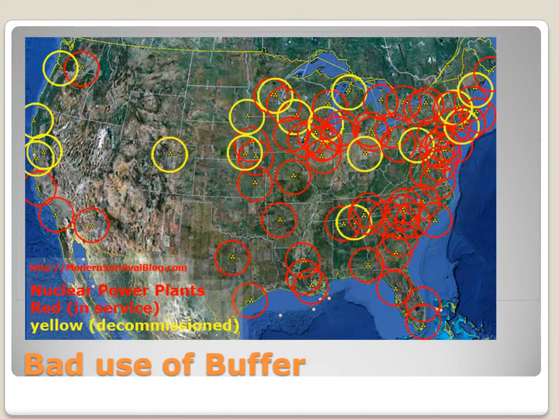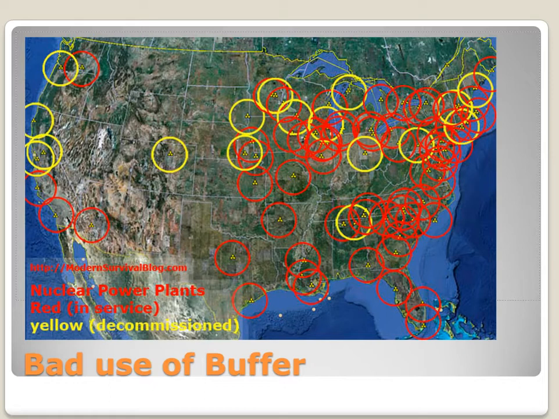Here is a buffer scenario that is really not very effective. There is a buffer created around different nuclear plants in the United States. Red ones are in service, yellow ones are not in service. But the buffer automatically indicates some spatial component, and I think they were just trying to show the difference between commissioned and uncommissioned, and I would have done that by just coloring the plants differently. It has a pretty high visual impact, and if I were trying to persuade people that they were in danger from nuclear power plants, this could be pretty effective, because I'm looking at these overlapping buffers, which to me would indicate, gosh, if one of these things blew or if several of them blew, look at the area that would be covered. However, I think this could be considered a propaganda map.